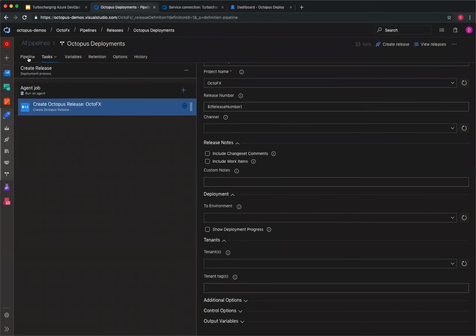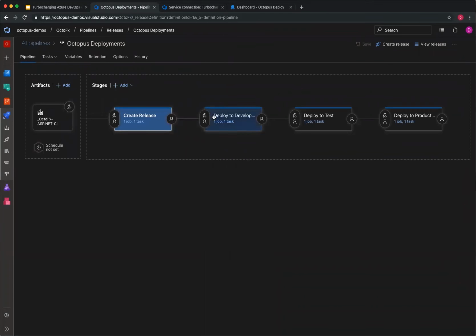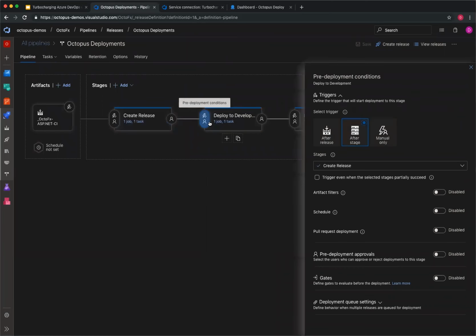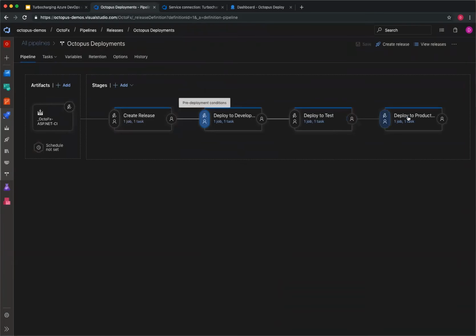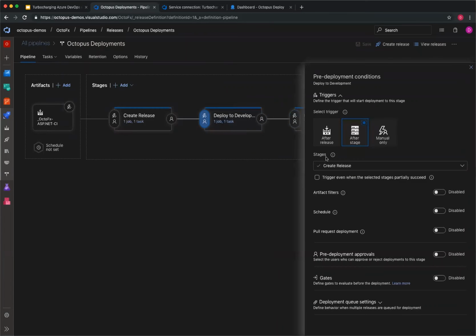Okay, we'll go back to the pipeline. Let's jump into the pre-deployment conditions. This step, the deployment to development, is very much identical to deploy to test and to production. So let's spend a bit of time in development. The trigger of this is once it creates the release, it then deploys to development. You can have it manual or just straight after release as well.